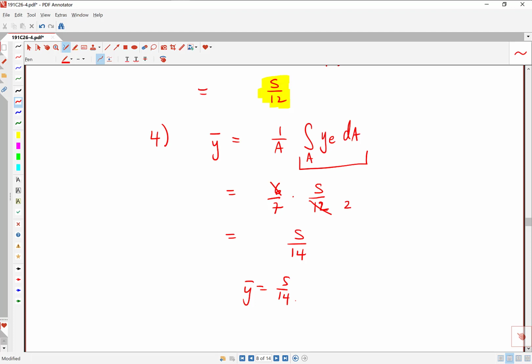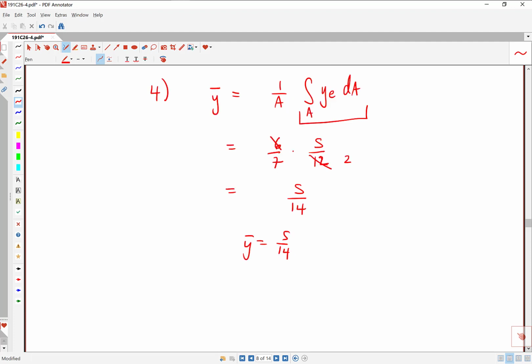Notice that we were not asked to find x bar in this problem. There was no symmetry in this problem, so if we wanted to find x bar, that would be a completely separate calculation. So main takeaway from these centroid problems, let's make sure that we understand the 4 steps that are involved in calculating x bar or y bar. And let's also make sure that we're comfortable with figuring out x sub e or y sub e, depending on the problem. So that's all about centroids of thin metal plates.